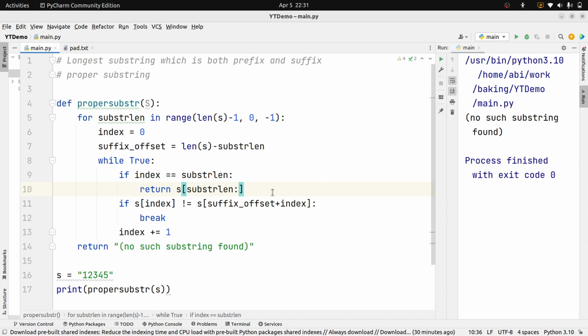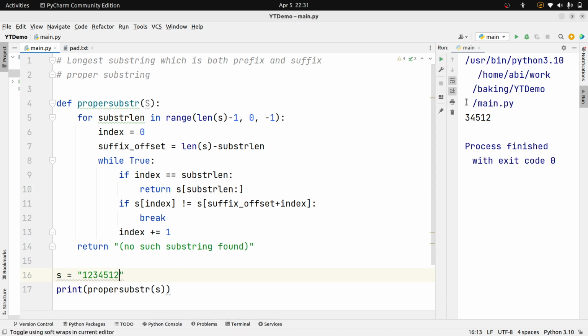No such string found. Here, what I will do is write 1 2 3 4 5 1 2. Yeah, something went wrong.